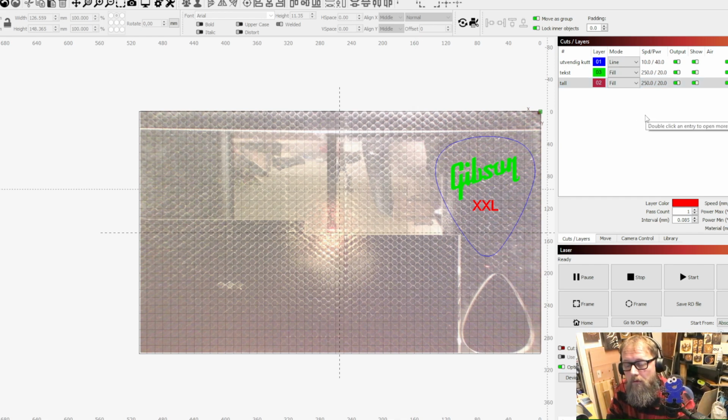So, what thickness am I using? Since this is the same acrylic, I'm just taking a measurement. That is 3 millimeter. So I'm gonna put that in material thickness, 3.